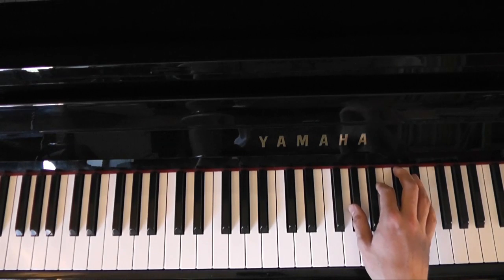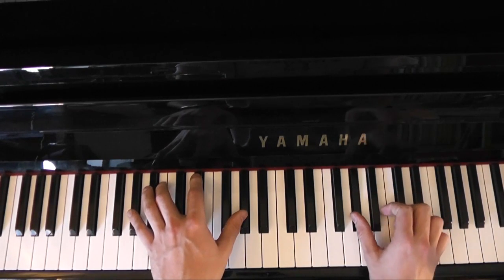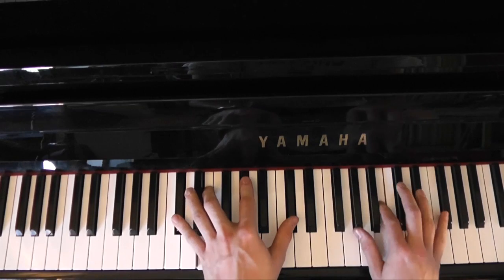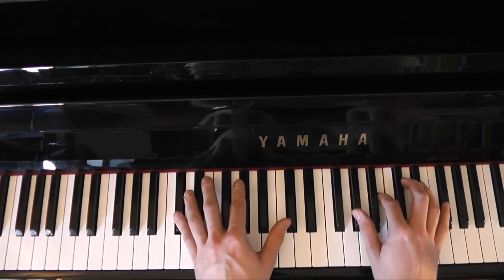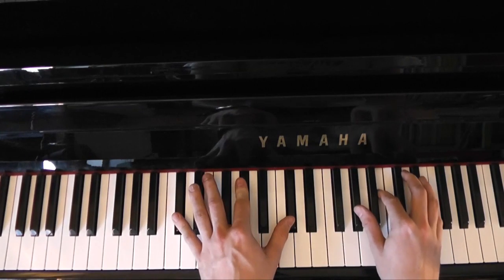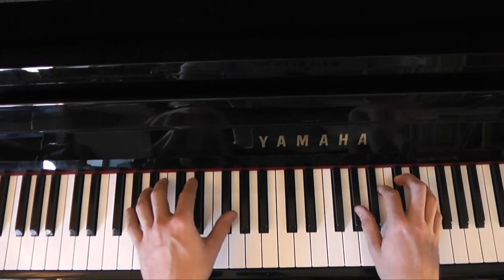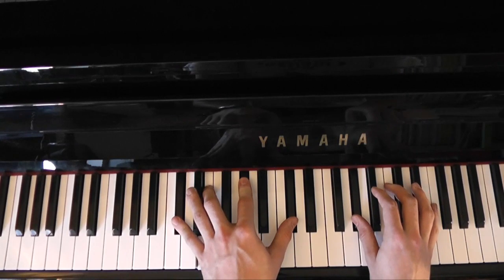To explain the right hand, I think it's easier if you just look at my fingers and try to repeat. But the most notes are G sharp, B, and D sharp. The actual tone is in between. So, because I don't have it, I just have to do something that sounds like the real tone. One more time.